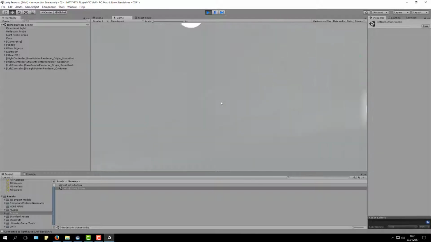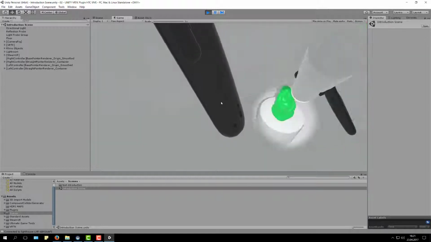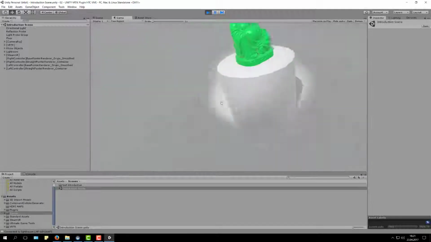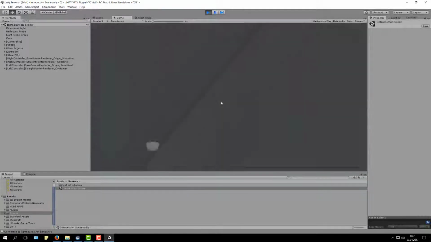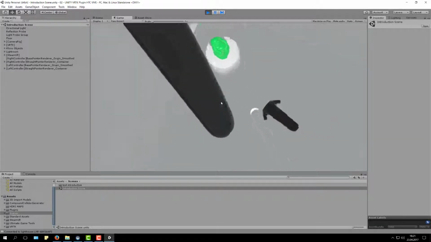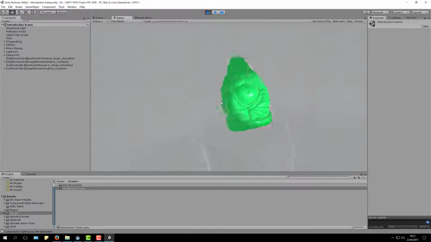And as I cannot move myself now on the Y position, I can simply teleport myself onto this object, grab it again, point it higher, then I'm teleporting back down, back up on it, and I can also teleport now to the floor.